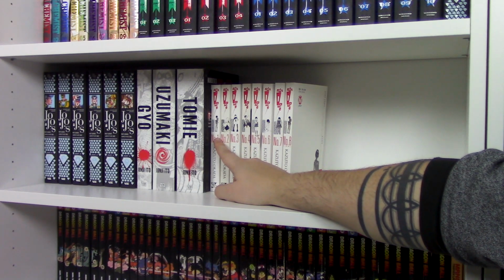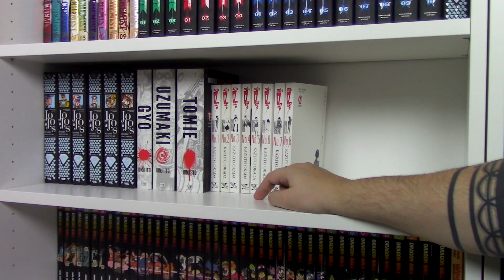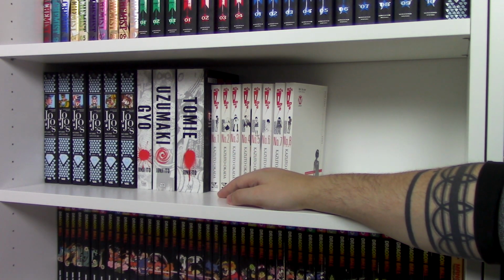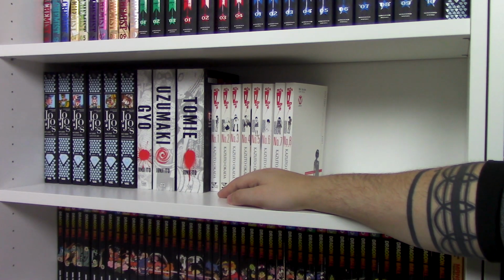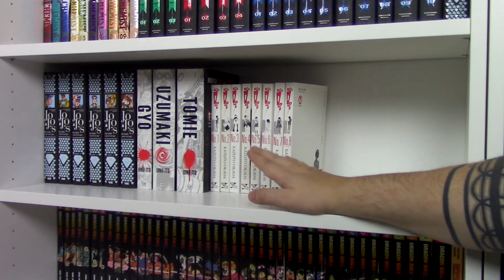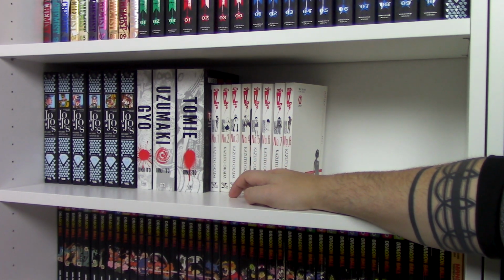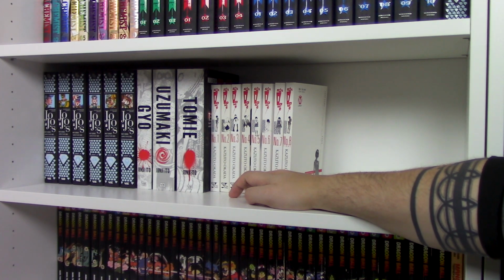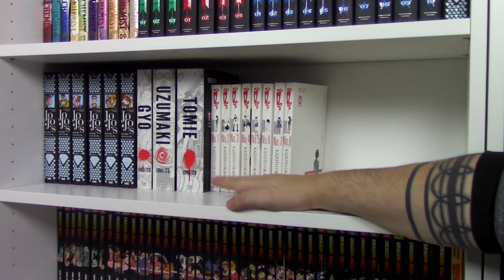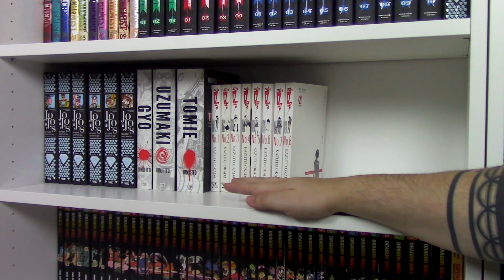So I wanted to continue buying this series throughout the month, so I just bought a volume each month. But when I saw everything was out, I had to act quickly because the prices skyrocketed. So I managed to get everything for a fair, reasonable price, except volume 4, which I had to pay double for if I wanted to complete my collection. And considering this was the only volume that I missed, I had to. So I'm okay that some of them are yellowed and some of them are not. That was the price I had to pay.